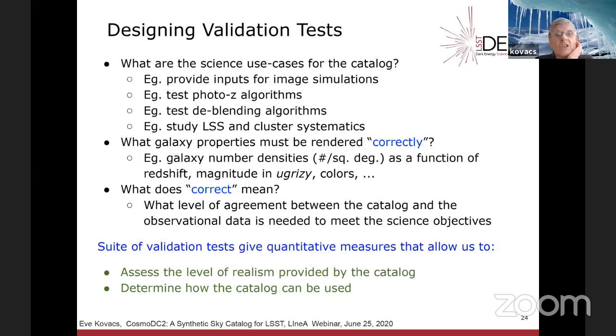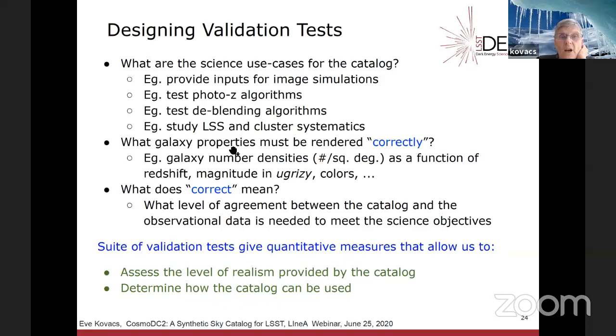Validation tests are actually quite a complex issue, and designing them is not trivial. There are multiple science use cases for these catalogs. I've already mentioned some of these before: the image simulations, photo-z algorithms, testing galaxy deblending, which is a particularly important one, and testing systematics for analysis.